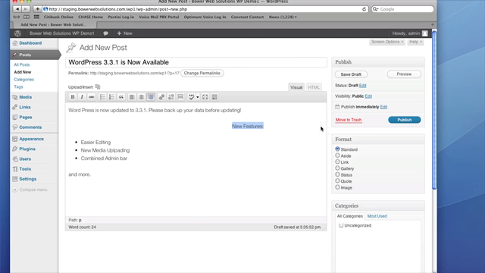You would think it would go all the way out to here, but this is just a representation of what it would look like. So let's see actually what it does look like. If I wanted to kind of test this out before I actually publish it live, what I could do is go to the right here and click on preview.